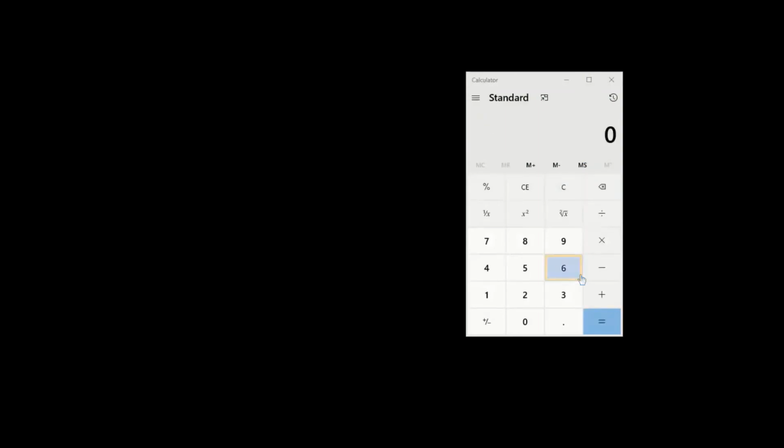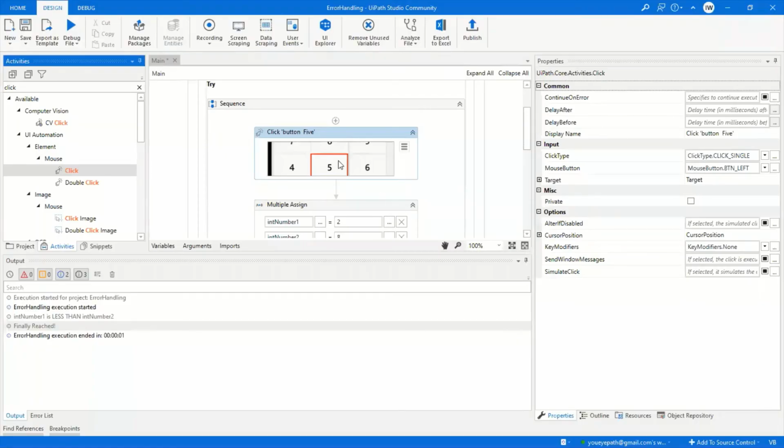We're not going to go into depth here. When we get to our conversation on selectors, we'll dig into additional detail there. But in this case, let's pick any of the numbers. It doesn't matter which number you pick. I'm going to randomly pick the number 5 here. If I click here, what you're going to see is it's going to give you a little screenshot of what it is with a red box around the 5. This is trying to tell us the UiPath is being instructed to click the number 5.